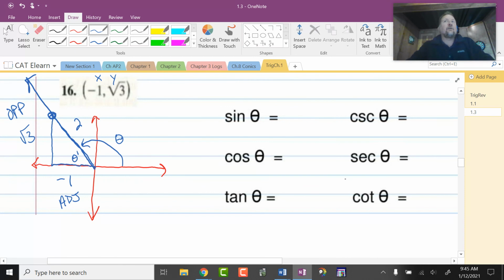Does anyone know what kind of triangle this is then, as far as angle measures? 1, root 3, 2. That was a definite special triangle as far as the angles are concerned. Anyone in the chat? Anyone? What are those angle measures in question? Ooh, Amber's typing. That's fun. Or are you doing something else? Oh, okay. You're probably just turning the volume down so you don't have to hear me anymore. I'm just kidding. I thought you were typing.